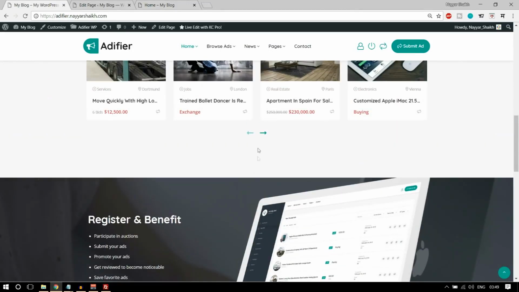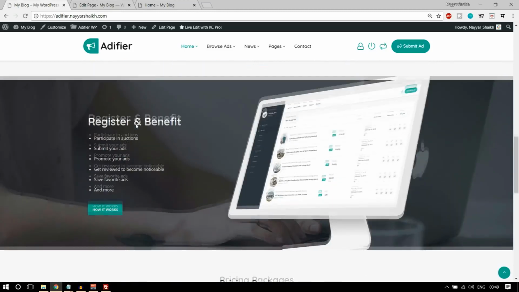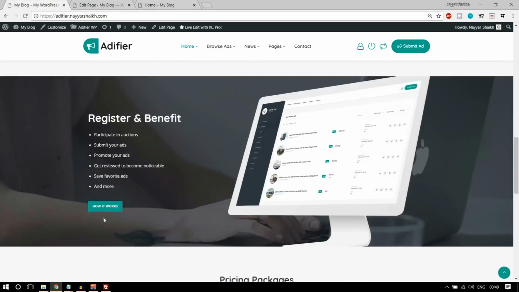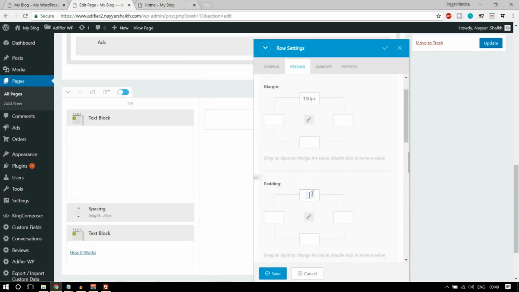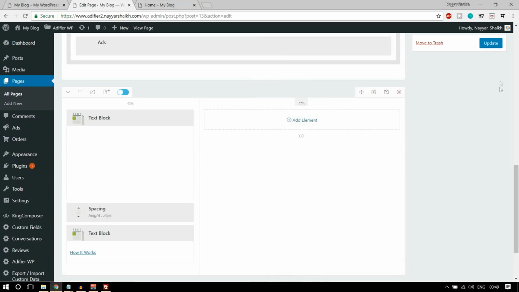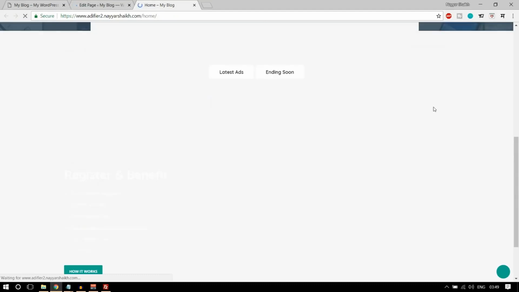So this is margin 100, and we want some padding 100 top and padding 100 bottom. Let's add padding 100 top over here and padding 100 bottom. Click on save. Let's click on update. Everything should be fine. Let's click on refresh over here.